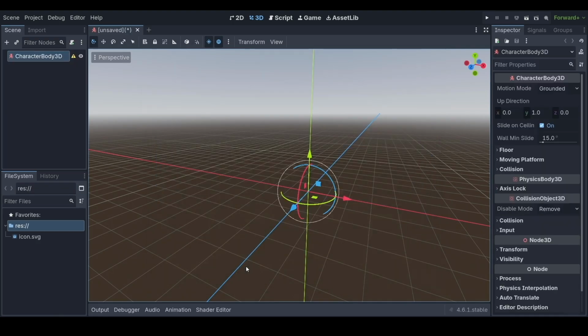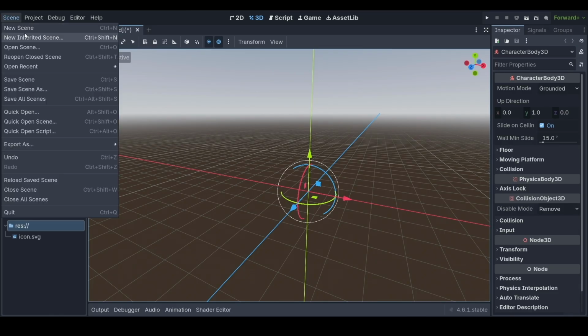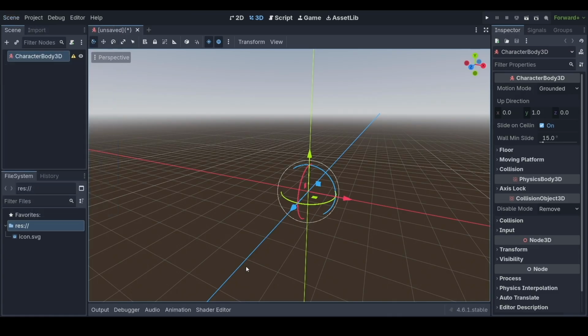If, for whatever reason, you don't have the Create Root Node menu in your scene tree, you can also create a new scene by selecting Scene, New Scene from the menu, or pressing Ctrl-N. Okay, now we've got a CharacterBody3D, but we can't actually see it. We need to add some kind of graphical resource to our scene. Since we don't have any 3D assets yet, we're going to do what's called grayboxing, which is to put in some placeholder graphics until we get to the good stuff.